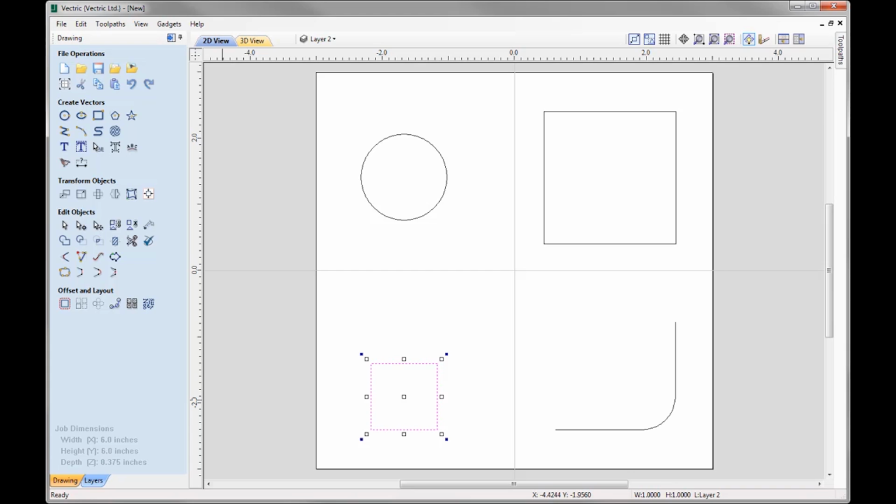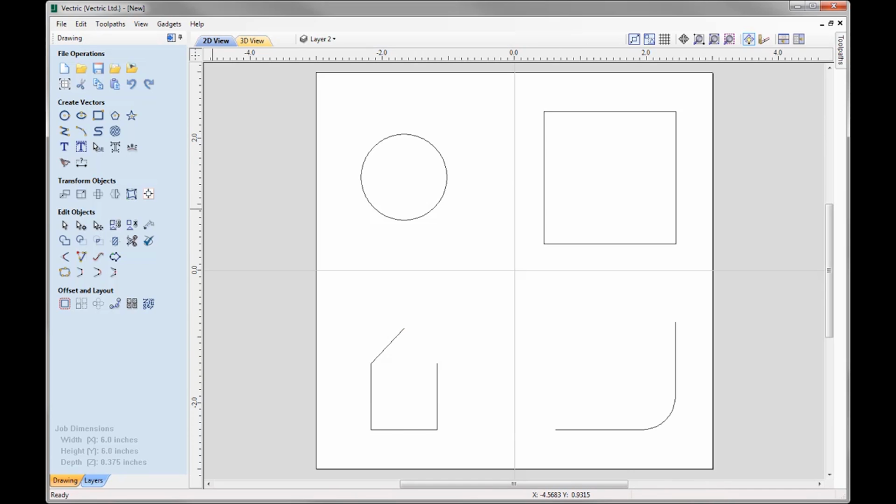So not only can we make use of the Smart Snapping when drawing shapes and aligning shapes, but we can also make use of the Smart Snapping when we're in Node Edit mode. For example, with this square selected, let's press N on the keyboard. I'm just going to press C to cut this point here, then I'm going to take that node, and you'll see that I'm able to follow along that vertical extension there. I'm able to snap to various points with other objects that we may have in our job. So it just makes life a lot easier being able to snap to all of the various points from various objects when in node edit mode.